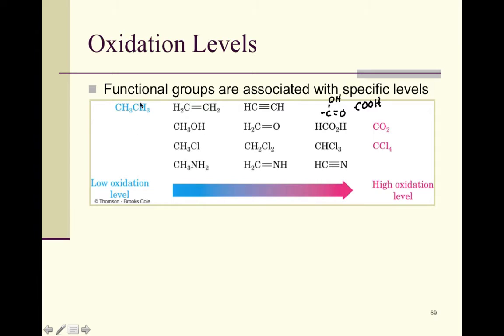So this first column here, we have no bonds to something more electronegative. Here we have a carbon-carbon double bond, so that gives it a little more oxidation level than not having any double bond, having a single bond. This CH3OH, one bond to something electronegative, same thing with the two beneath it. The next column, we now have a carbon-carbon triple bond, so that would be one more oxidation level up from the double bond. 2 bonds to oxygen, 2 bonds to chlorine, 2 bonds to nitrogen, and then you can see the pattern happening. 3 bonds here and 4 bonds here. These are the functional groups and their oxidation levels.